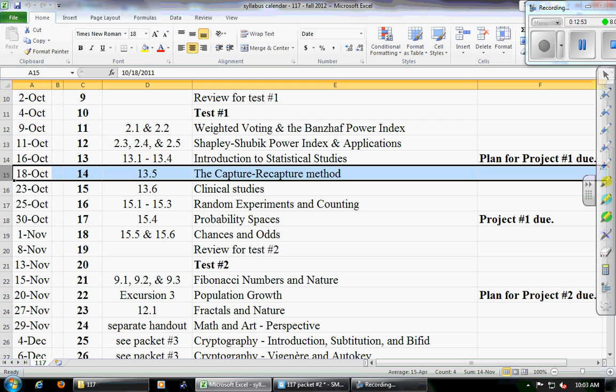The point is that I want you to not wait until the day before the project is due to decide to do a project, and then it turns out you're way off base, but I don't have a chance to talk to you about that before you spend your time doing the project. So the project is due October 30th. What is that? A week from this Tuesday, right? It's coming. So 12 days from now, project number 1 is due, okay?